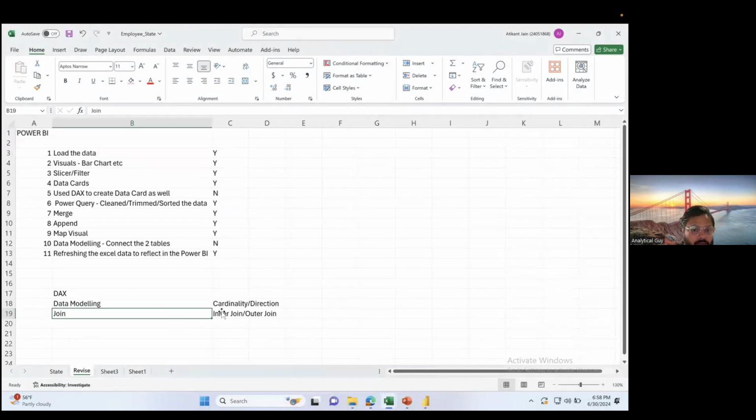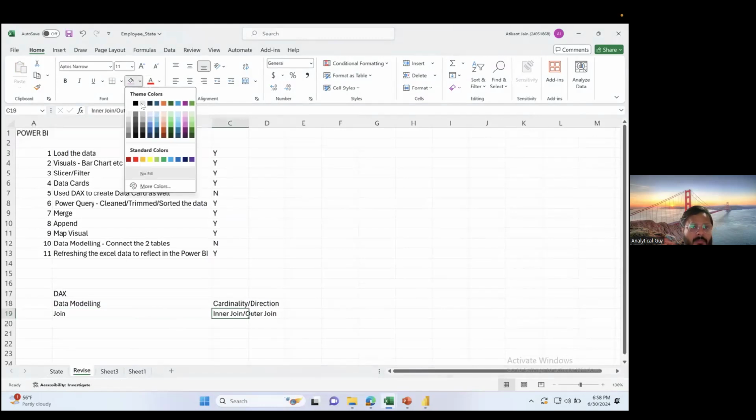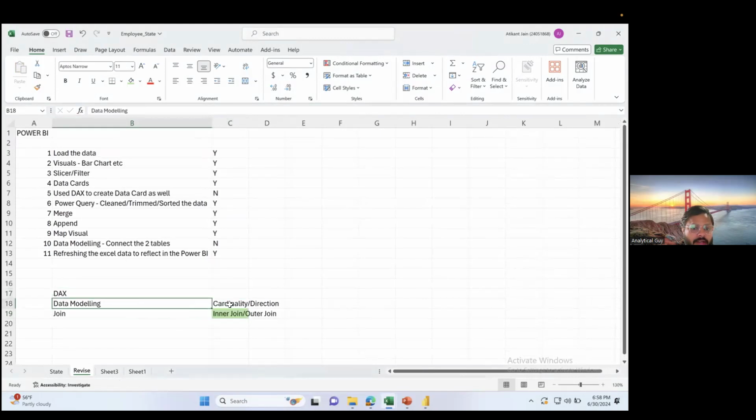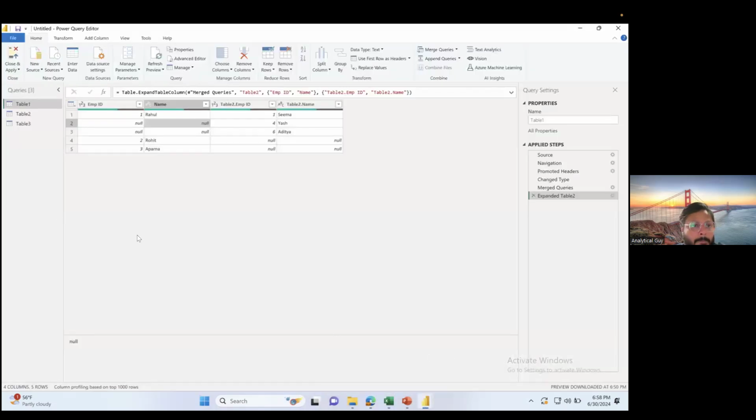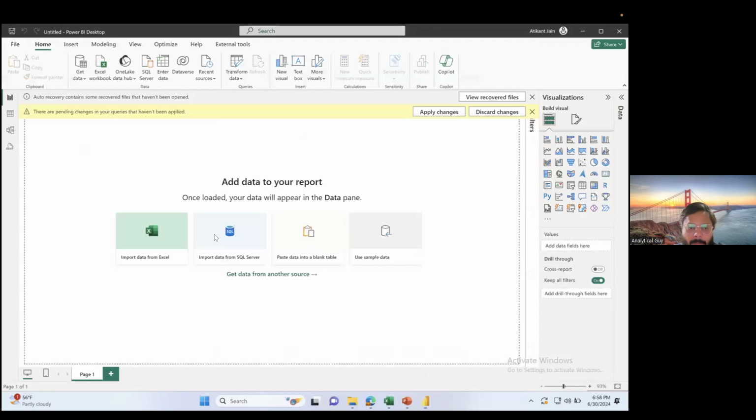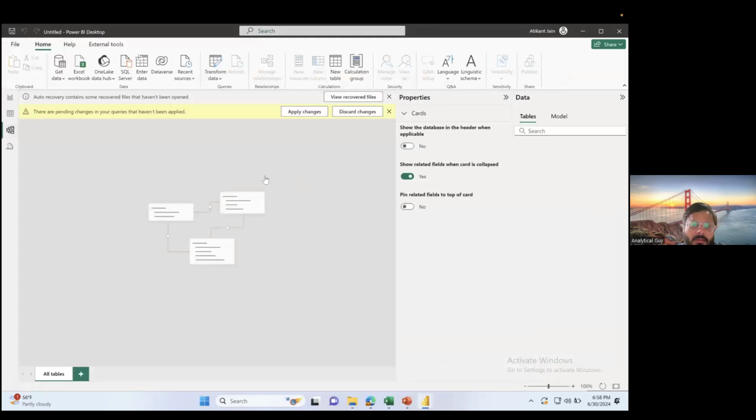So if we go back, this thing is done. We will try to address DAX and data modeling. So let's try to understand the data modeling part. For data modeling, you just have to go to model view. That's it, right?